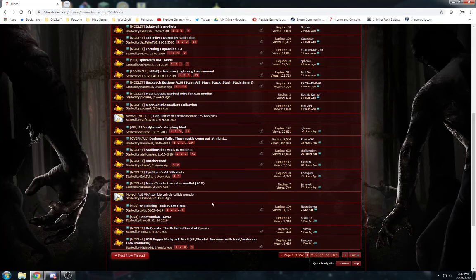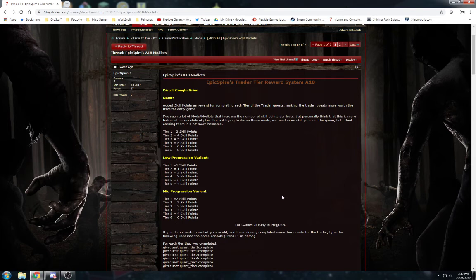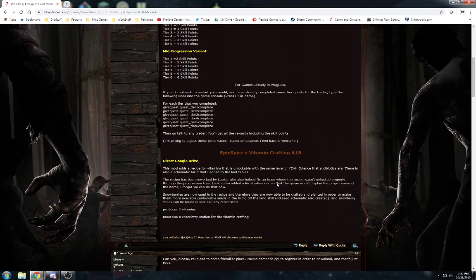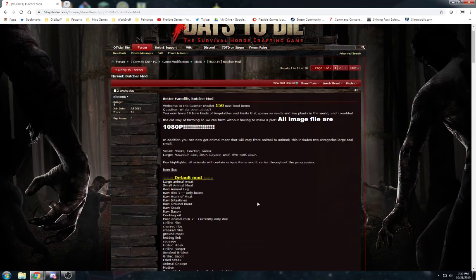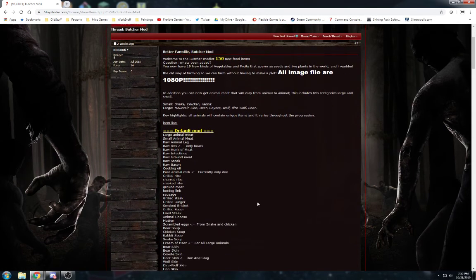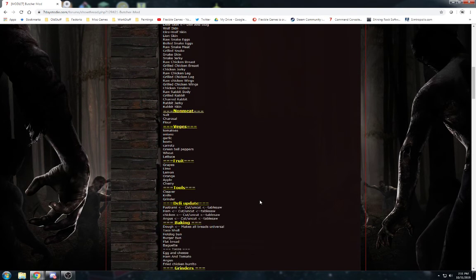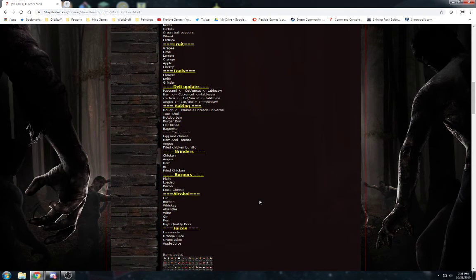Some obviously are up to Alpha 18, but really the only thing that changed that most people are going to run into is where the icons go. That's the only thing that changed between alphas. So if you find a mod that adds stuff, and I know there's a farming mod that adds a bunch of new 3D models and sounds and stuff like that.